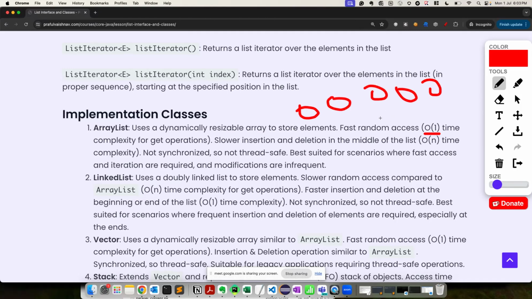Now, if I ask you to pick the maths book, in the worst case, how many operations, how many book pickings will be required to give me a maths book? At max 5. Why 5? You will take one book, see whether it is maths or not. If it's not math, then you will pick another book. If there are total 5 books, you will pick 5 books in the worst case, right? So you are doing 5 operations.